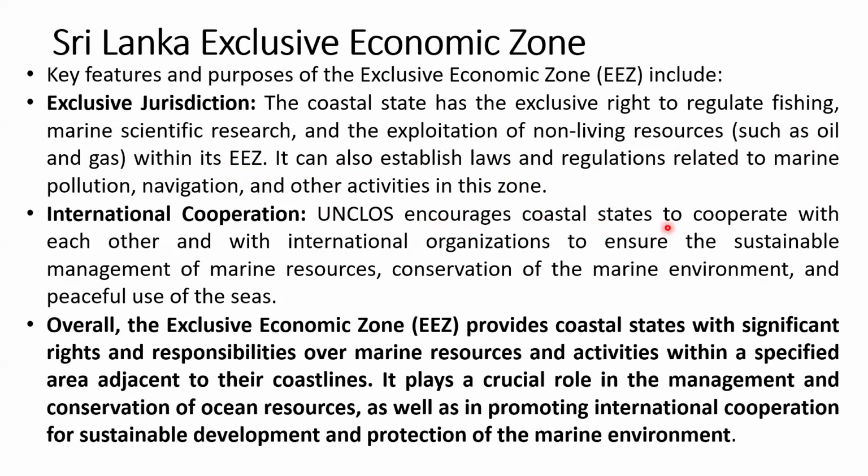Then the convention encourages coastal states to cooperate with each other and to ensure the sustainable management of marine resources, conservation of the marine environment, and peaceful use of the sea. Now, a country like Sri Lanka mainly does not have sufficient funds to carry out these surveys to establish the marine resources or conservation.